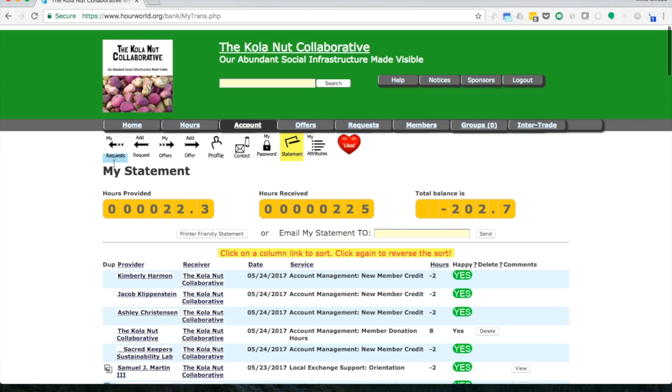And then also on this page, if we look below, we have the hours provided, the hours received, the total balance. You can generate a printer-friendly statement, and you can also email the statement to yourself. Now we'll look at the attributes section.